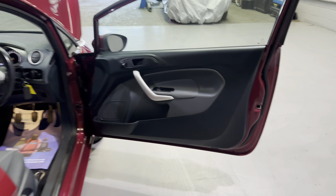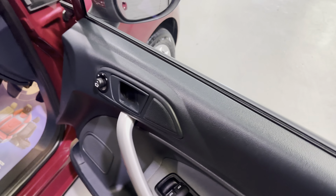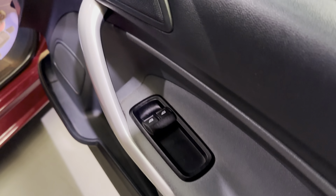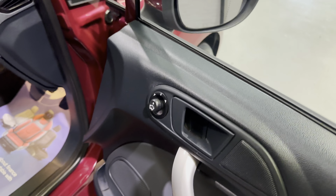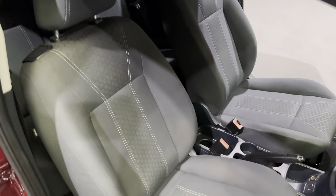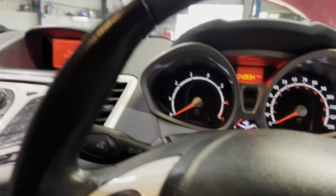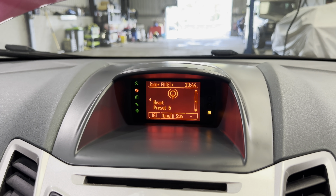Moving to the front door card — very nice design with the grey and the slightly blue-tinted grey as well. You have your window switches just here and your mirror controls just there. The front seats are very nice cloth seats, they are super comfortable and I do quite like the design on them.